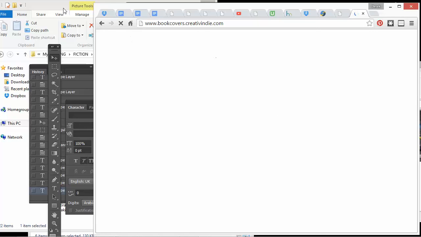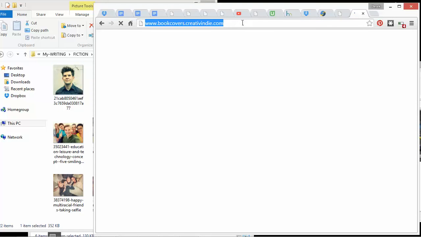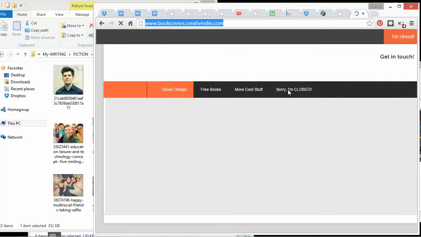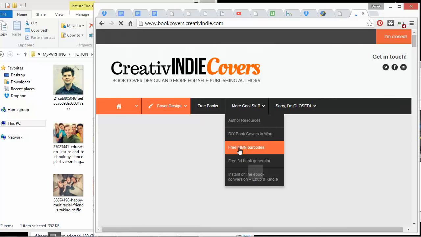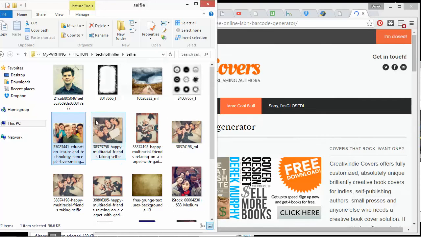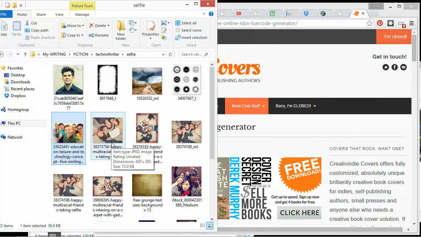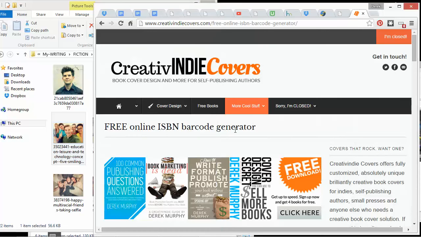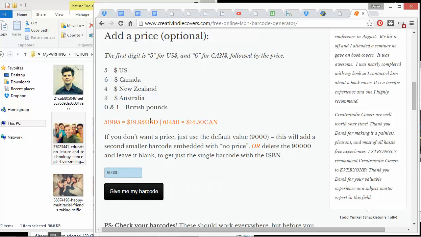The problem is I need an ISBN. I don't have an ISBN yet because I haven't published this book yet. But I would have to start the project on CreateSpace to get my free ISBN. But then I just put my ISBN number here and add a price if I want a price, and do this.